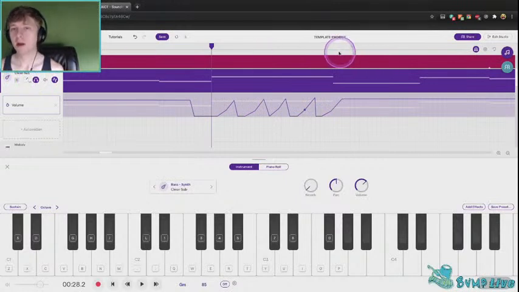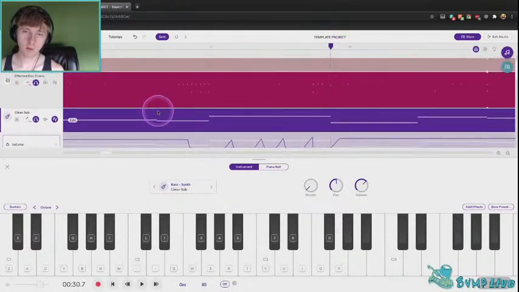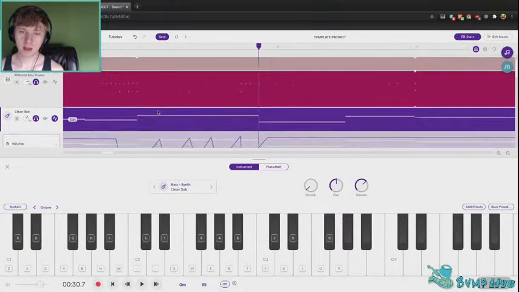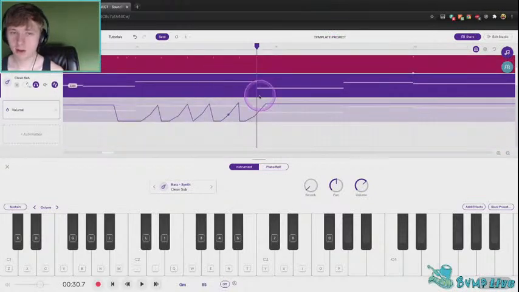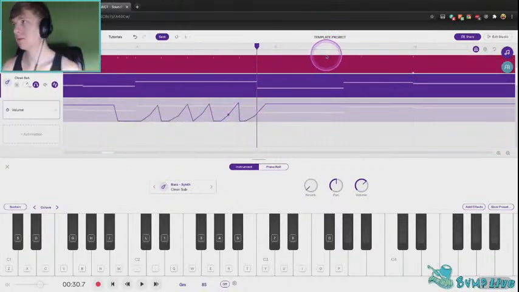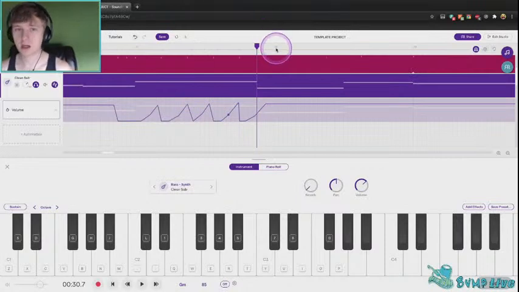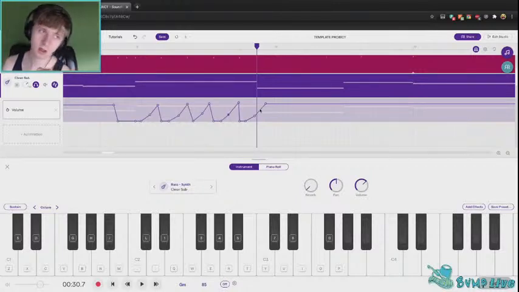Yeah, I'll give you an example of why the kick needs this. Basically what's happening here is the bass is being ducked in volume, reduced in volume, so that the kick can come through, because the kick has a lot of low frequencies in it, and the sub also has a lot of low frequencies, and those low frequencies will sort of clash with each other.